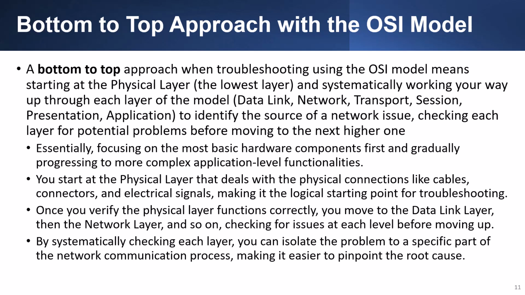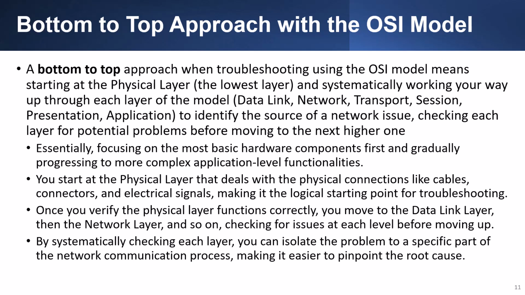A bottom-to-top approach when troubleshooting using the OSI model means starting at the physical layer, the lowest layer, and systematically working your way up through each layer of the model to identify the source of the network issue, checking each layer for potential problems before moving to the next higher one. Essentially, focusing on the most basic hardware components first and gradually progressing to more complex application level functionalities.